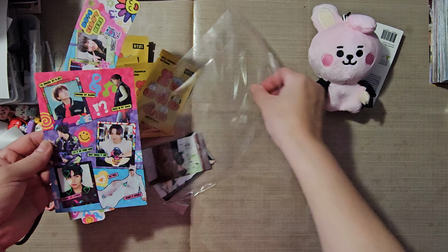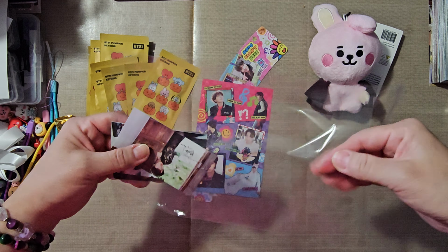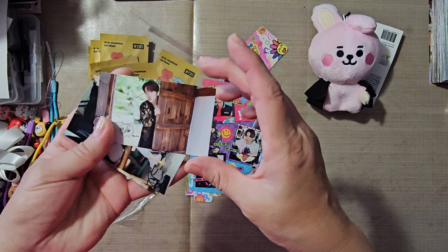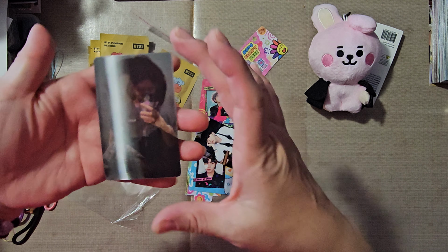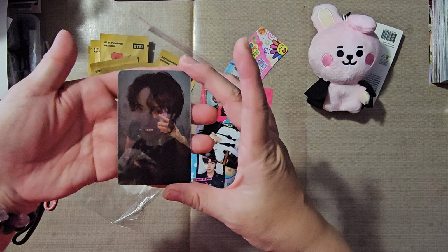But so it had these, and then it has these photo cards. Double-sided, and this one is a lenticular. Do you see it?